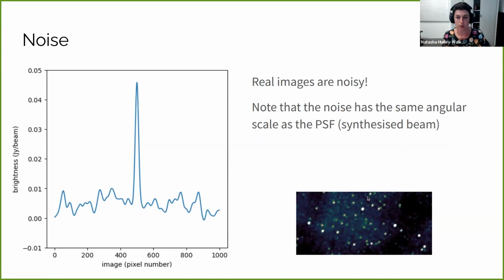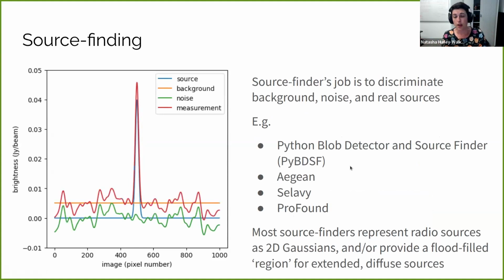So here's some representative noise. And so your source finder will do a job. It'll go through this and attempt, using various different algorithms, to separate out your source from the background and from the noise and retrieve one 2D Gaussian. Now, of course, a single 2D Gaussian is not a good fit. If you imagine some of those beautiful things I showed you, like the radio relic, that galaxy, the remnant radio galaxy, none of those look like 2D Gaussians because they're sufficiently extended.